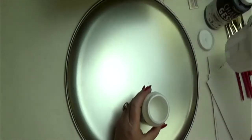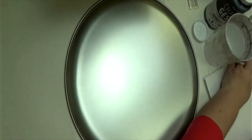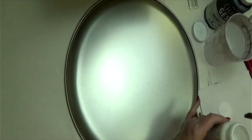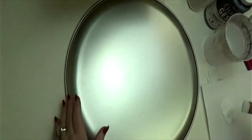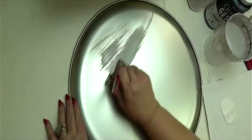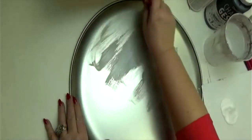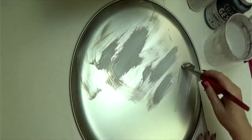Get my water here, and we'll pour a little on our palette and clean around your edge so that it doesn't stick. Okay, there we go. And put our cover on. Okay, we'll put a nice full coverage of this matte decoupage. And make sure you go down around the sides.